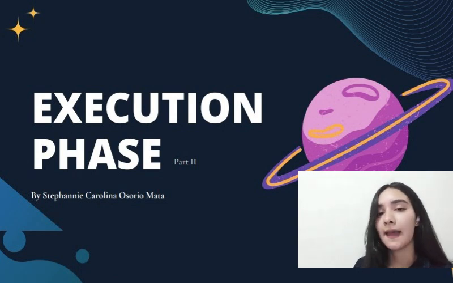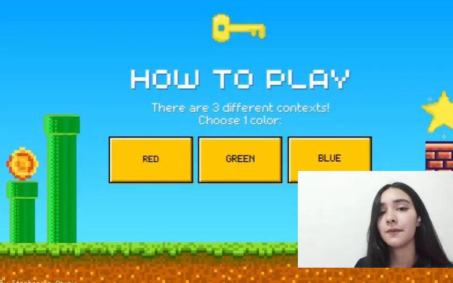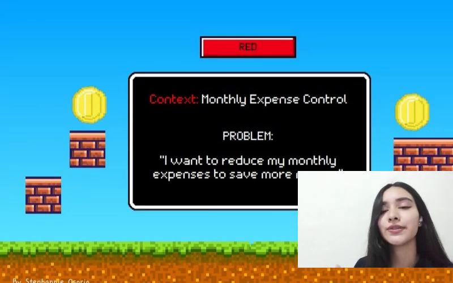I also use Canva for creating a dynamic activity where context for analyzing financial cases were assigned through a game. Canva helped me also to design infographics and add quiz answers at the end of the phase, and the result was very nice. I was really happy with how it turned out.